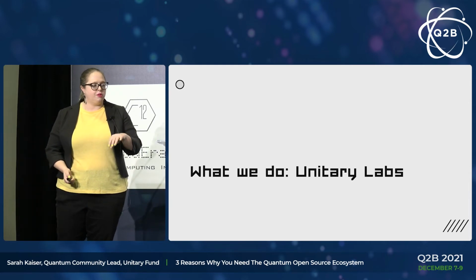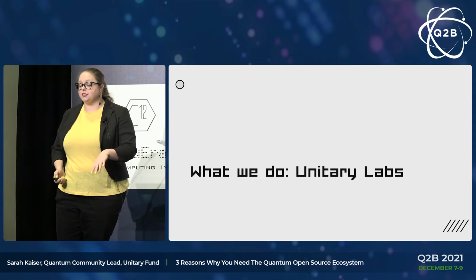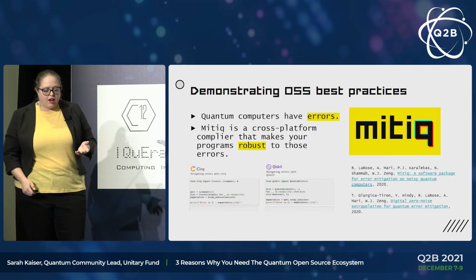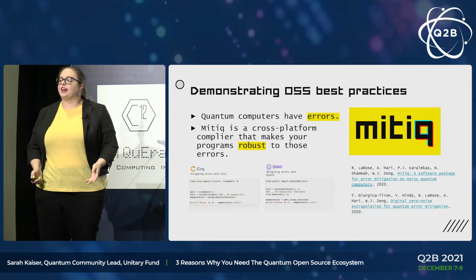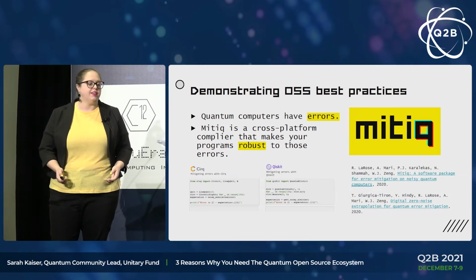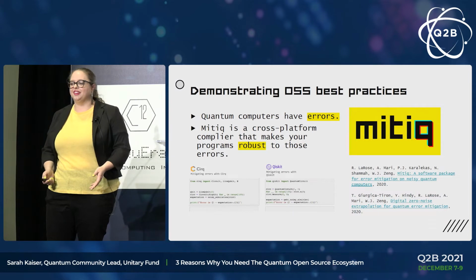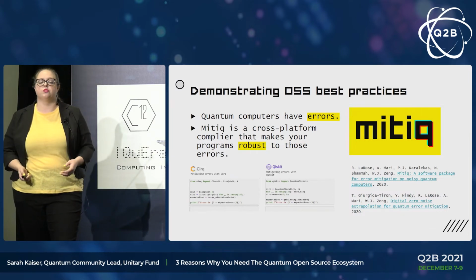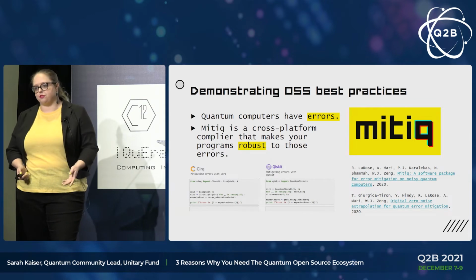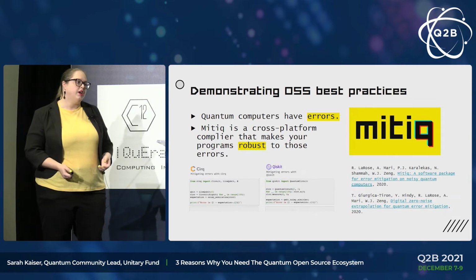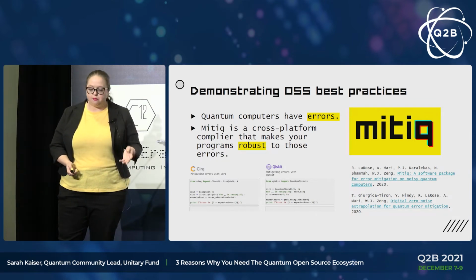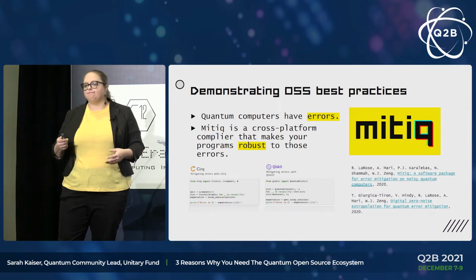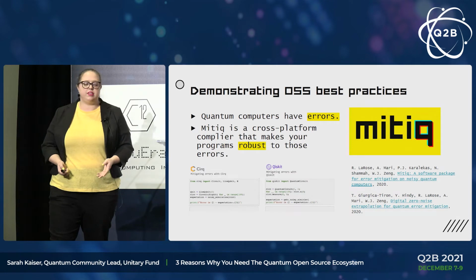But I wanted to talk a little bit more about what we do in our internal research and development teams. With as many projects that are growing and building in this space, it is helpful to have a good example that people can see what it looks like to do best practice open source development. So like I mentioned before, we try to find projects that address niches or gaps in the ecosystem.